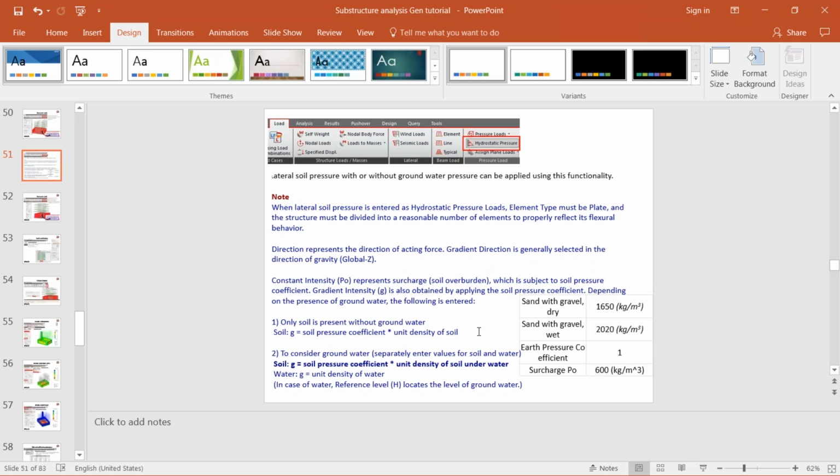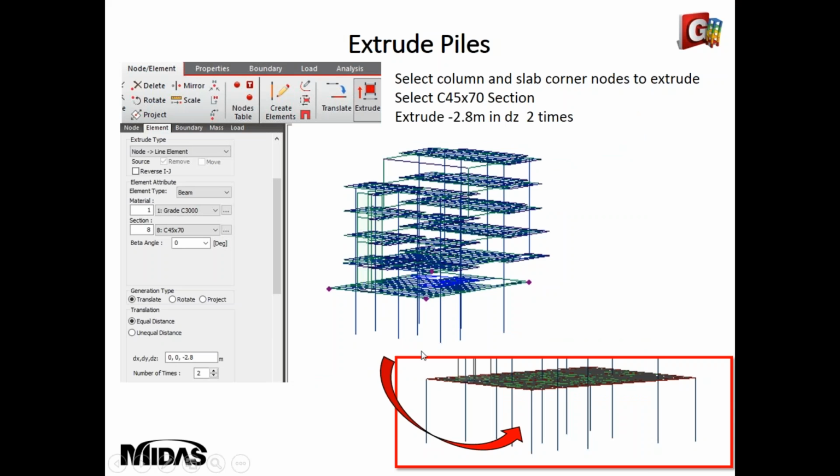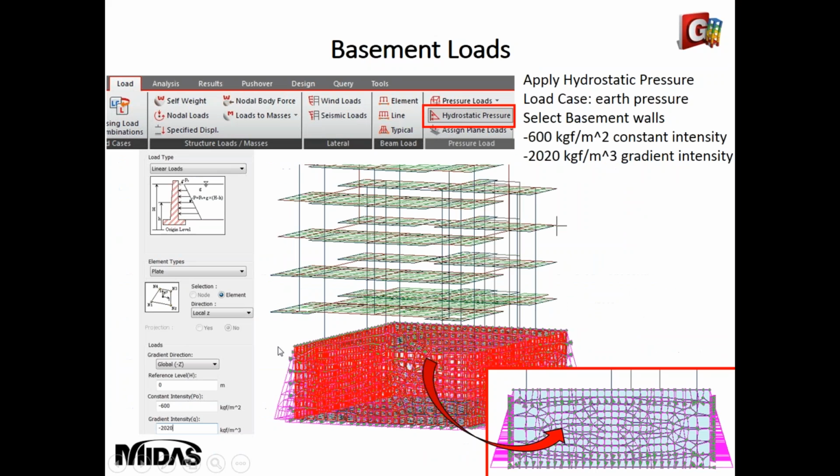However, if you wanted to consider both, like a groundwater condition, you would have to create these separately. So you would do the water density as we did in the previous case, and your soil would be the density of your soil when considered wet, if you will, like with water. So for this case, let's say we are in sand, and we have the following unit density, and then the coefficient is 1, and this is the surcharge. So we would be applying this kind of condition as we see here.